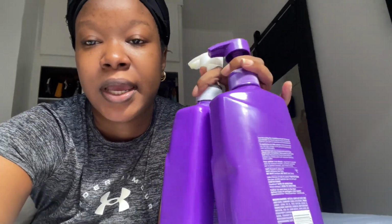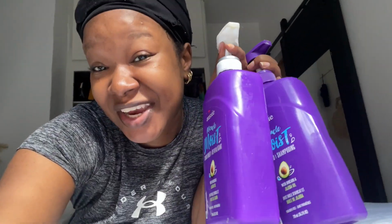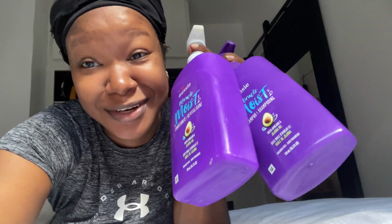And I actually want to start using their other hair products, because I saw that they had a spray leave-in, and some curl gels and moisturizers. I've seen one of my friends use one of their products before and her hair looked really good. So I really want to try the rest of their hair care line, because my hair loves this. This is like crack cocaine to my hair. My hair loves this stuff. I'm probably gonna order it on Amazon though, because I was looking on Amazon up to yesterday to see if I could find the other hair care products to try out. So if I do try them, I'll show you guys for sure.